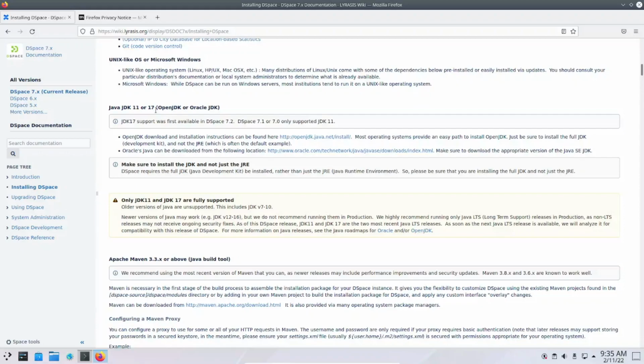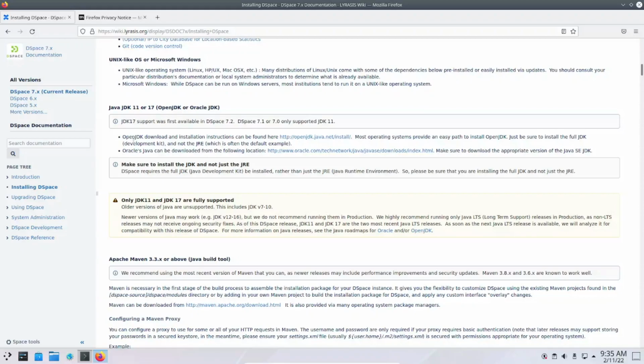So using Debian 11, OpenJDK 11 is the default currently, as of this video. That may change. OpenJDK 11 is going to be supported until, I believe, September of 2023. So eventually it's going to change to 17, I suspect.